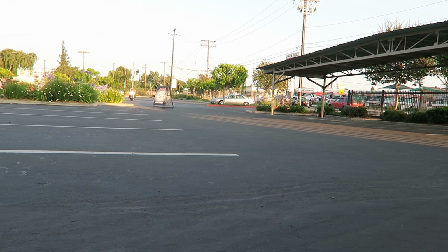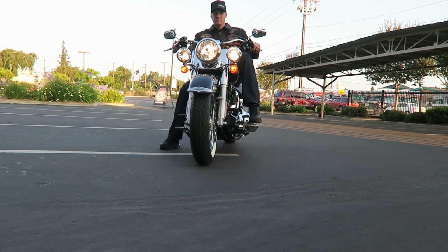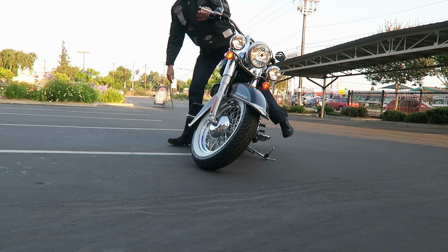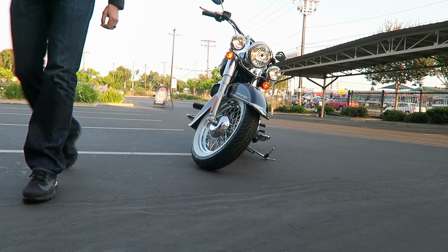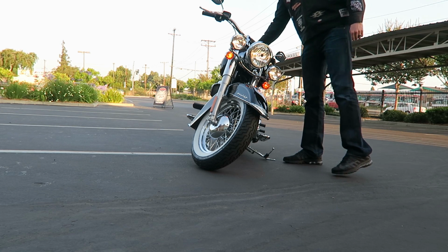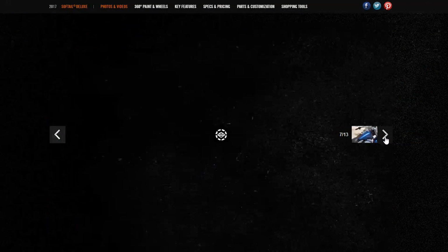And in case I didn't mention it, this bike does have the lowered Softail shocks, much like your Fatboy Low did. They discontinued the Fatboy Low, but the Softail Slim and your Fatboy S have the lowered shocks. So you're not going to have the range of motion that a Fatboy Standard and a Heritage have. So if you're a heavy guy, and when I say heavy, maybe 230 pounds plus, then the suspension's not going to keep up with your weight very good at high speeds.